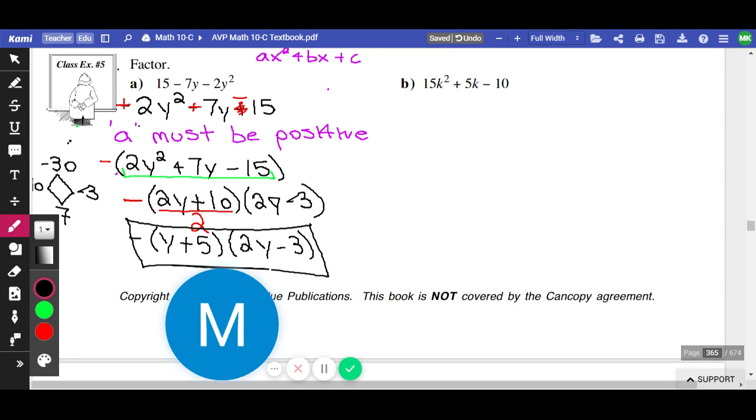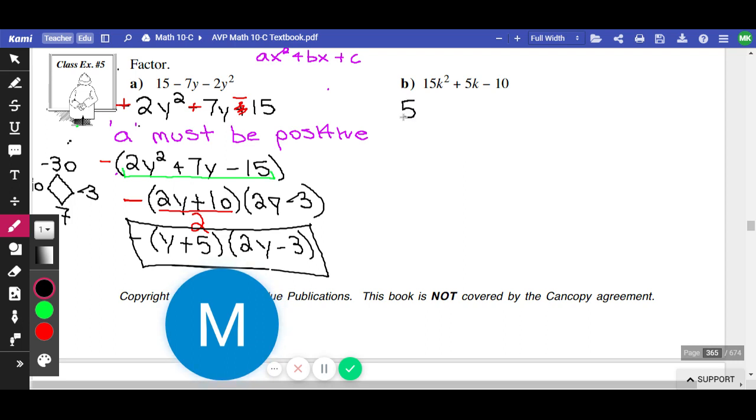Awesome. Last one. We look at that thing. The question says factor. To factor that, I use my factoring decision tree that we've been building over here. The first type of factoring we try is GCF. You can GCF this one. What can come out of that? A 5, right? A 5 can divide into every single number. You need to GCF first. Otherwise, you're going to end up with the wrong answer every time.